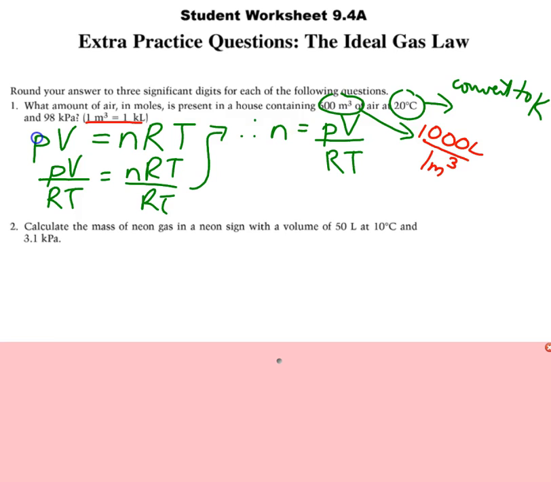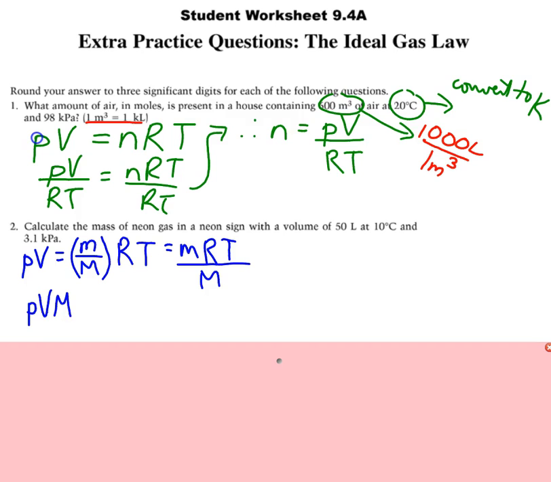Here I'll just point out that you could take your formula PV equals nRT, and you could replace n with mass over molar mass. So what you have here is a variation of the ideal gas law, which allows us to solve for m. I'll rewrite that as mass of the gas times the ideal gas constant times temperature, all over the molar mass of the gas, equals PV. If I want to solve for the mass, I multiply both sides by the molar mass, and that gives me PVM equals little m RT, and then I can divide both sides by RT again, and I get pressure times volume times molar mass divided by ideal gas constant times temperature equals little m.